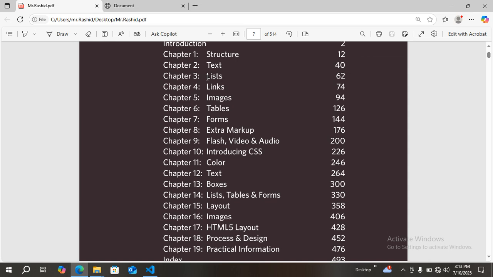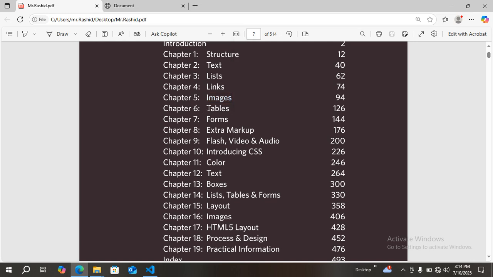After that, we shall go on to lists. We see what lists are, how to do them, and the types of lists, ordered, unordered, all those lists. Then we shall see how to work with links, everything about links. Then we shall go to images.